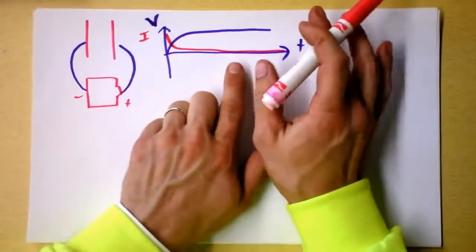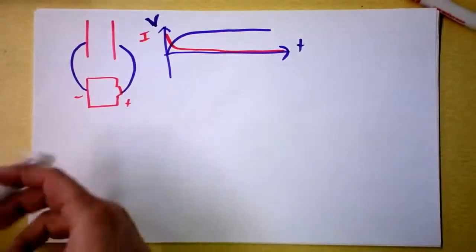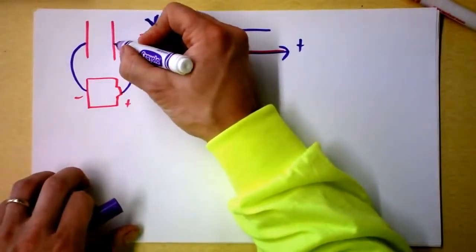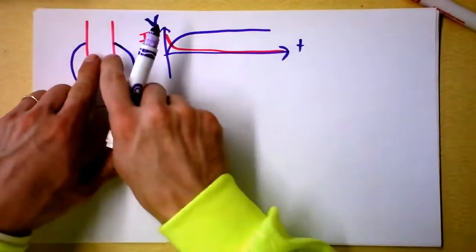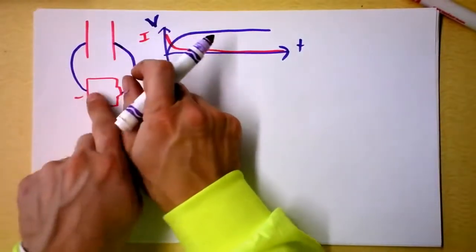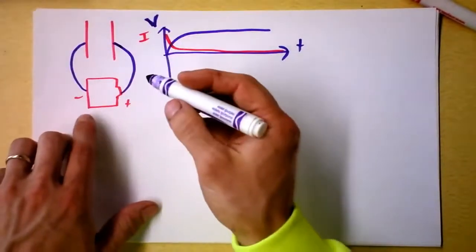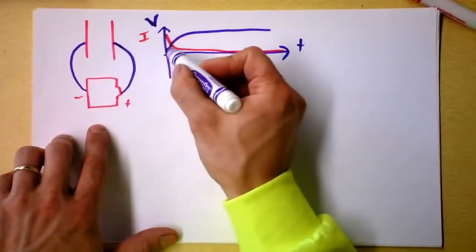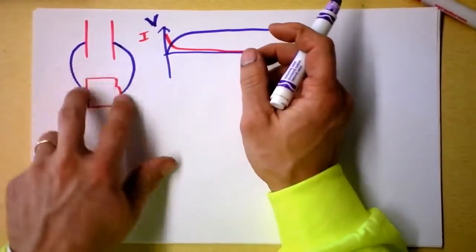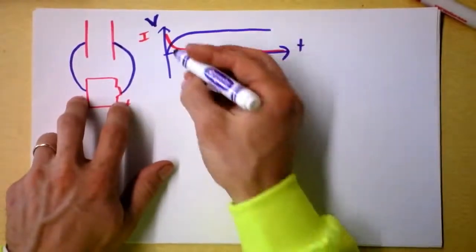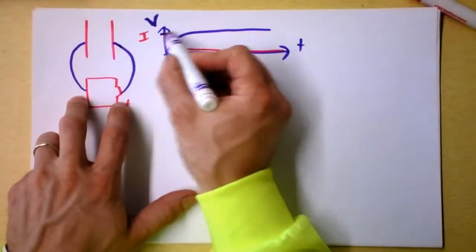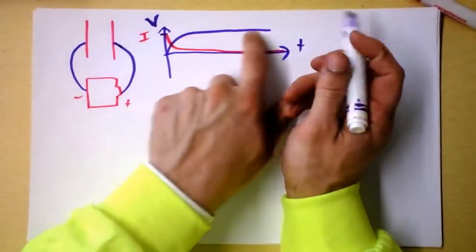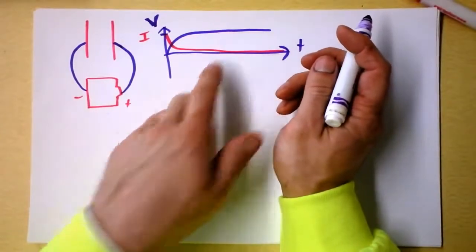And that's because we can intuitively understand this: as soon as I make this connection here, there's no force against the electrons initially going this direction. There's no force initially against the current going that direction. But as the capacitor becomes more and more charged, the voltage difference between the capacitor and the battery is approaching zero, because the voltage of the capacitor is approaching the voltage of the battery.